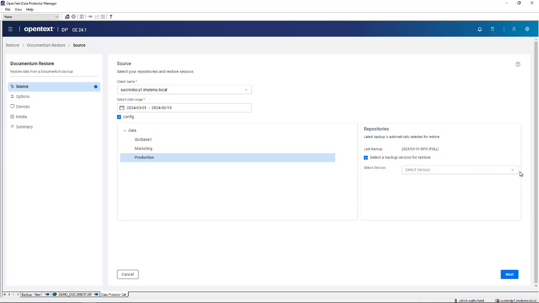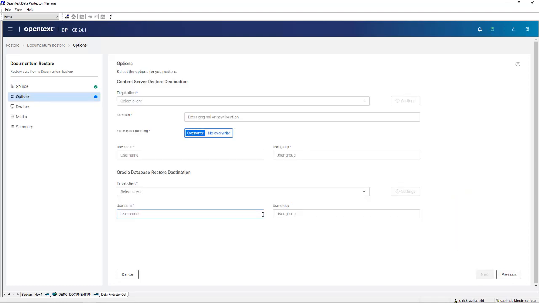If you need to go to a different version of backups, just hit Select backup version for restore, and it will unfold and show you the individual backups which have been done, also with the types in brackets, so you're fully aware whether this is a full backup or incremental backup. Let's say we want to get this version of backup restored. Hitting Next, you have almost the same kind of configuration as you had for the backup configuration. You have two sections, an upper and a lower half of the configuration.